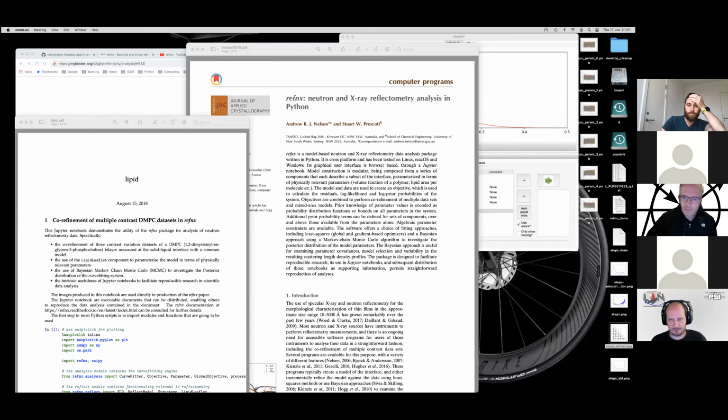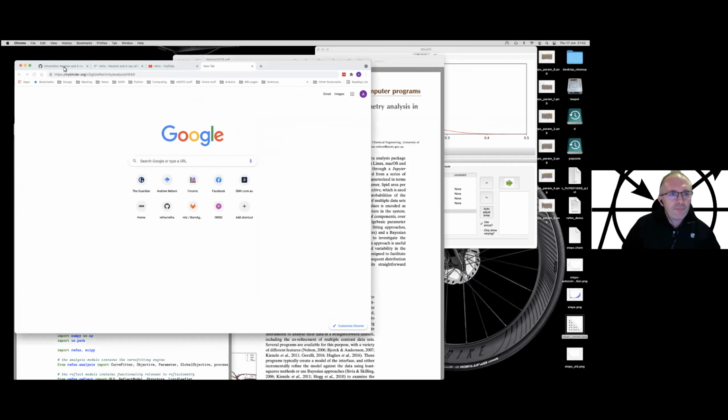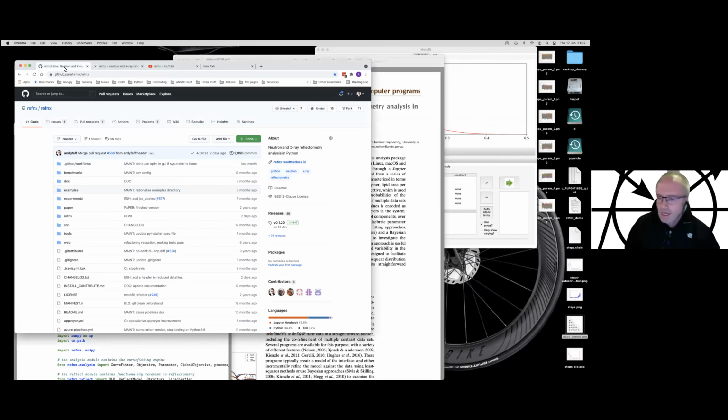Cool, so you guys should be looking at my desktop now. I'm going to be showing RefNX today, which originally started development in about 2011 in its early stages, but some parts of the code base go back to about 2005. The rationale is that it's a modern open source replacement for MotoFit, for analyzing neutron and X-ray data, and we've got some bits coming in now for ellipsometry.